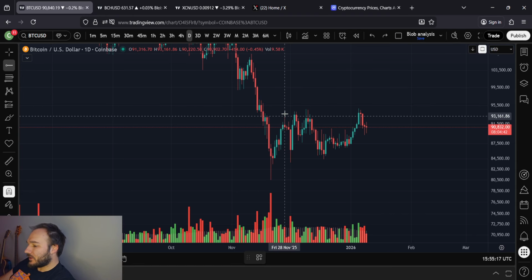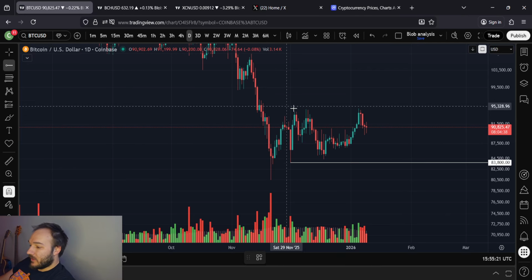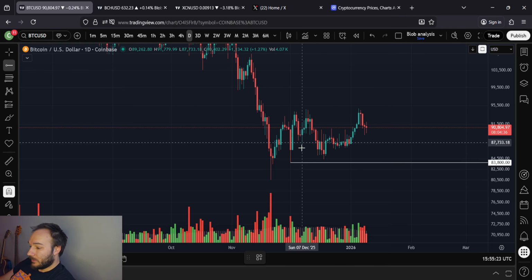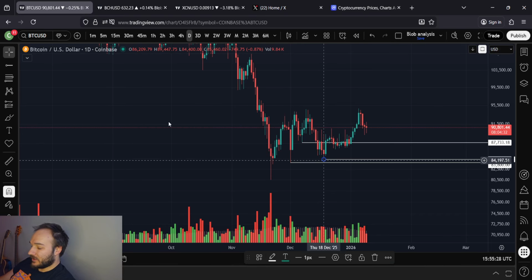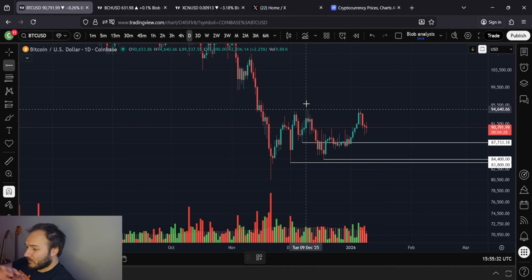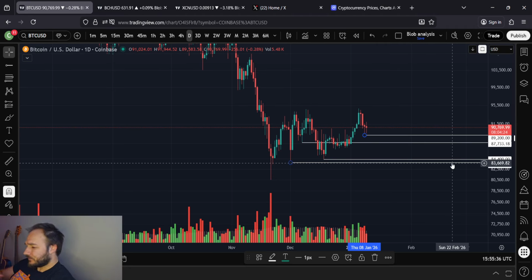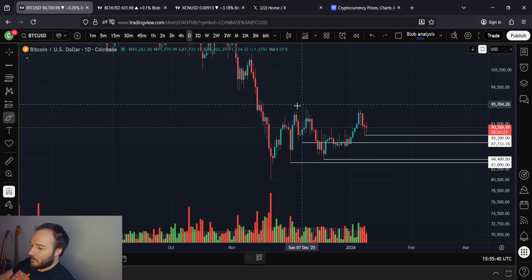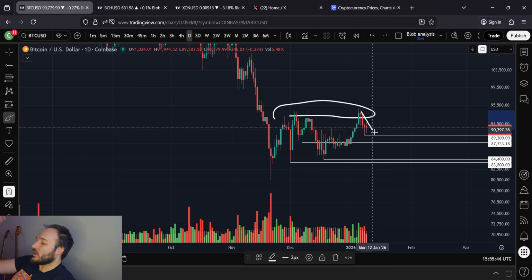So, finding resistance in this area, we pulled all the way back down to here. When we found resistance a little bit higher, we pulled back down to here. Whenever we found resistance all the way up here, we pulled back down to here. Now we are finding resistance in the same area. Barely went above these highs, and yet we are getting higher lows, right? The thing that I'm pointing out here is that the reaction from this same area has gotten weaker to the downside.